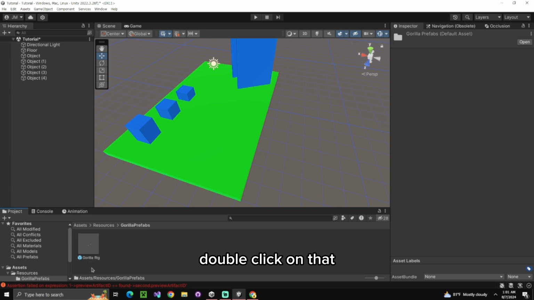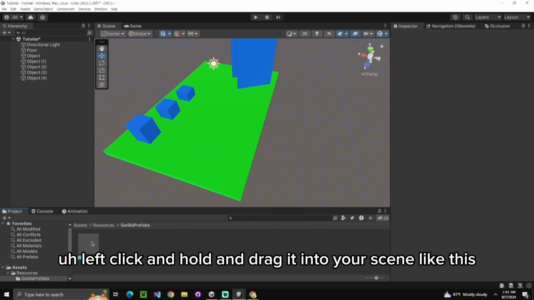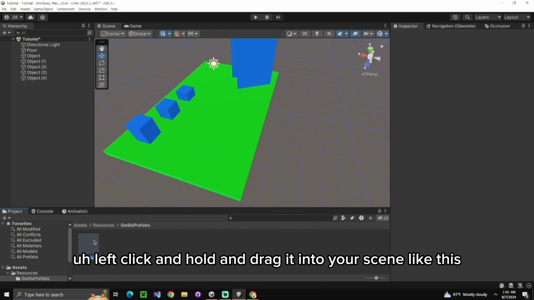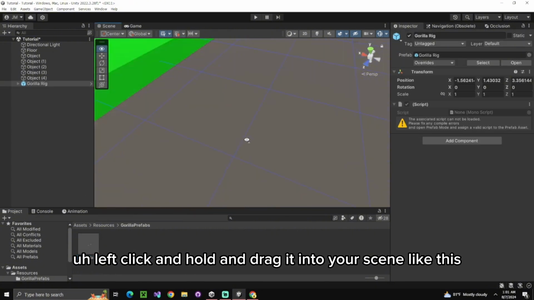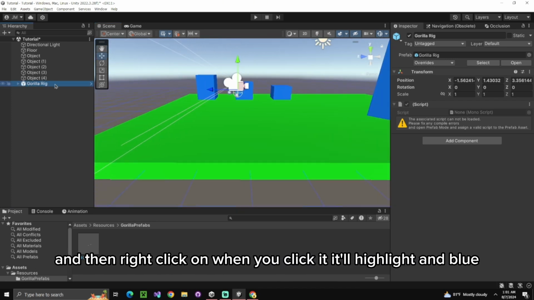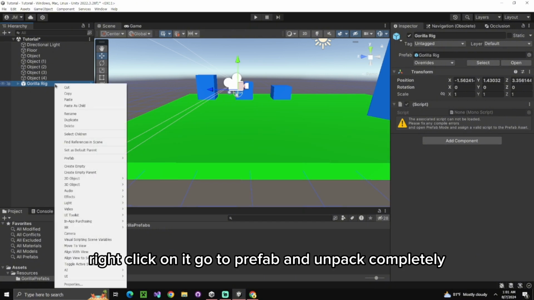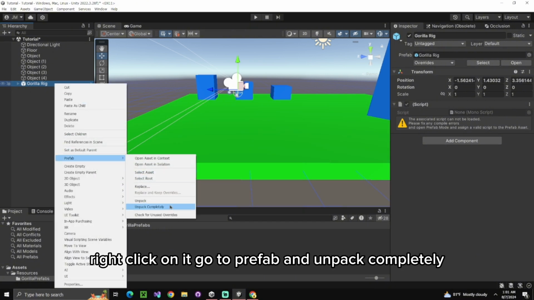Double click on that. I'm just gonna clear that, and then the Gorilla rig right here, don't double click on it, left click and hold and drag it into your scene like this, and then right click on it, when you click it, it'll highlight in blue. Right click on it, go to prefab, and unpack completely.